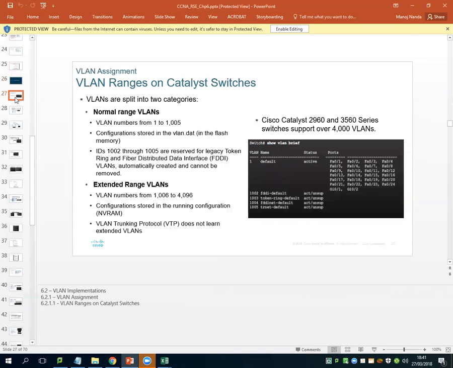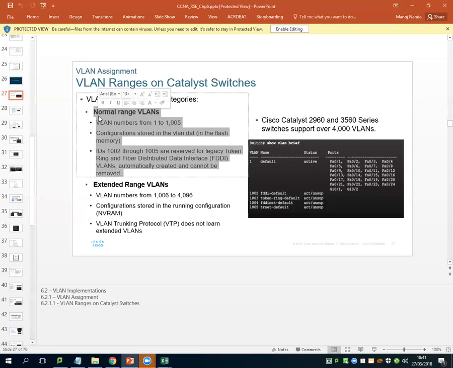So Catalyst switches, that thing that Hermione brought in the other day was actually a 3560 series. Hopefully he's at home watching on Zoom, I don't know. But that's what he had. That can support over 4,000 VLANs. So worth buying something like that, really. I think for learning switches, better to get one of those. Yeah, because if you look on eBay, there's all types of prices. You can get a good deal on it. And it's much better to have it if you're doing Cisco, seriously learning the course and wanting to go further. If you've got a 3560, you can do all the stuff you need to do. I'm assuming there must be stuff on YouTube of people showing stuff. Yeah, loads of stuff. It's best to get something that's well known too. The 3560 is quite well known.